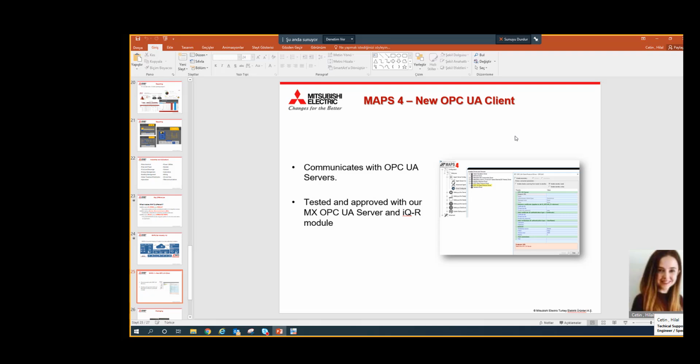As a trial mode, we will use in this training as a trial 2 hours non-stop of MAPS, all functionality of MAPS. After 2 hours, the agent server will stop. After restarting the servers, you can use MAPS 2 more hours.